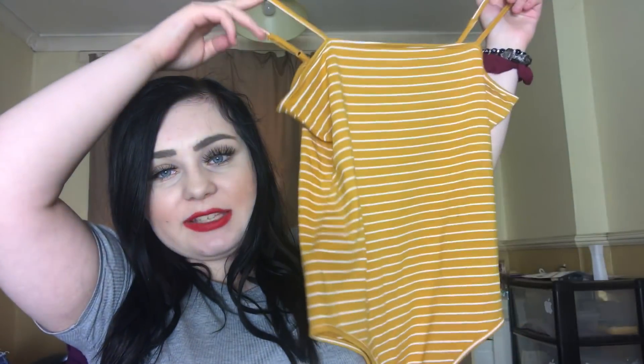Next thing is this bodysuit. I got it in a size 16. With bodysuits, I don't get along with them because my body's quite long and I feel like my legs are small. I got this in a size 16 literally just because I like making sure that it actually fits me like a bodysuit should. This was £4 which is unreal. Look how cute that is — I absolutely adore it. This design is mustard coloured; I absolutely love mustard — not actual mustard, I hate it, but like the colour, like yellow. It's just got white stripes, and I feel like this design is quite in right now.